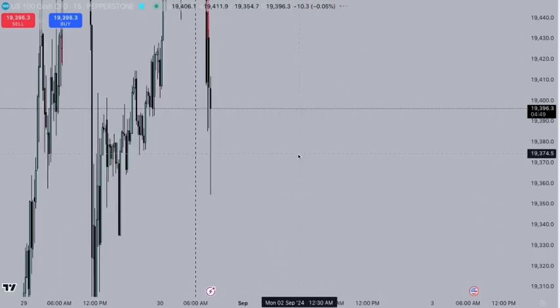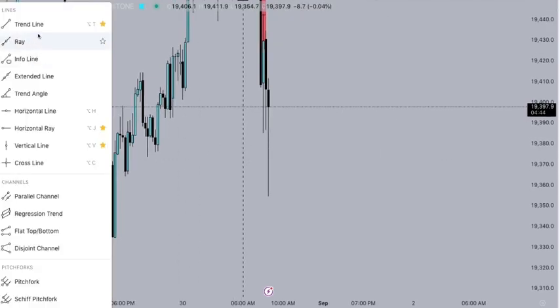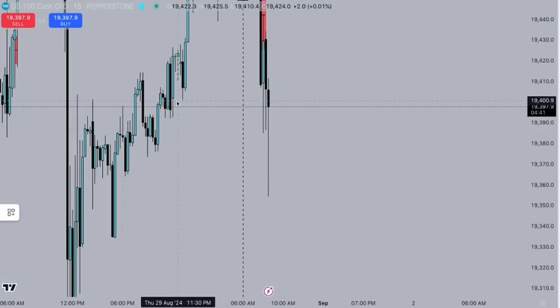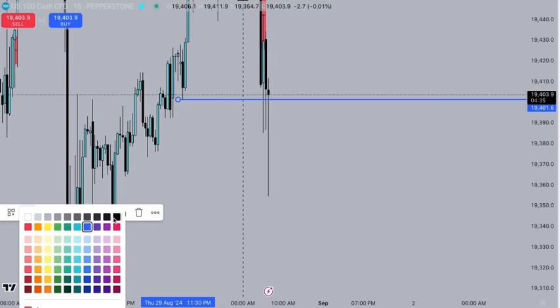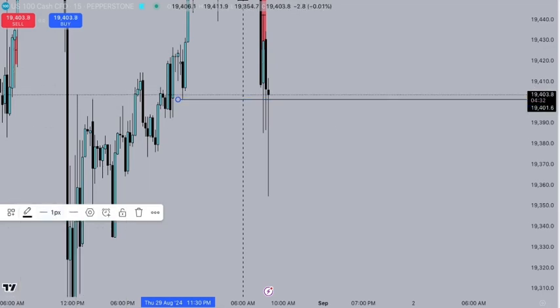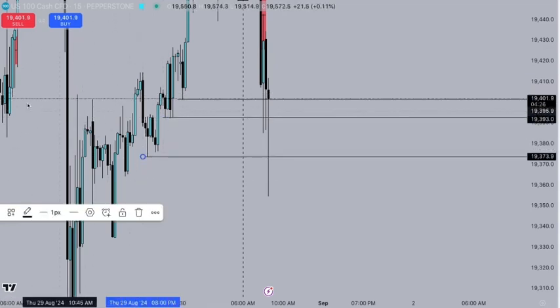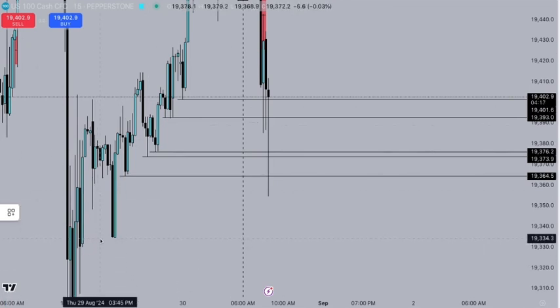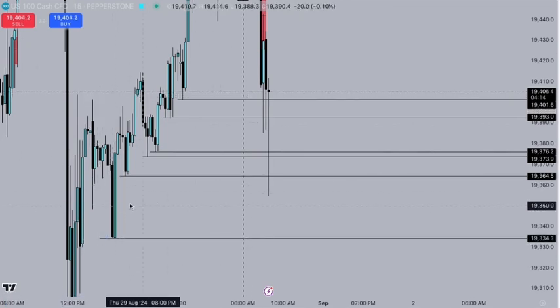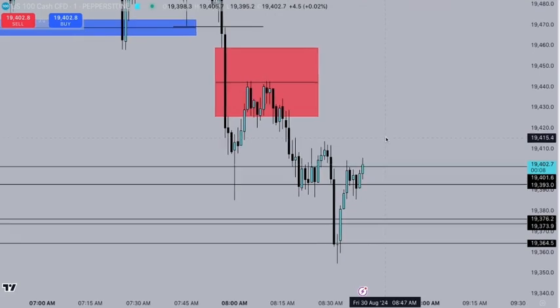So let's wait for this to load. Okay, so here we have, let's mark these out. Horizontal array, that's what I use. So here we have this low right there. We have another equal lows right there. We have lows right there. We have these lows right there. And then this low right here and this low down here. I wouldn't suggest you guys target lows that low just because it's better to just stick to 1 to 2, 1 to 3 risk to reward as a beginner.